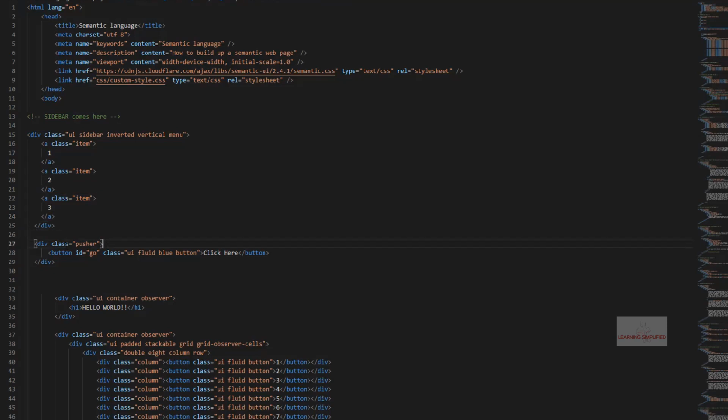In the next case we have placed a pusher class. A pusher class is required to push the site's content into your web page. That is why we use the pusher class. So the HTML markup is being used right over here.